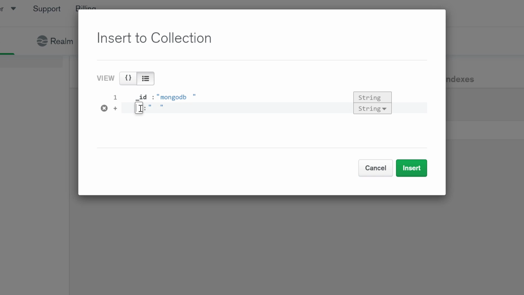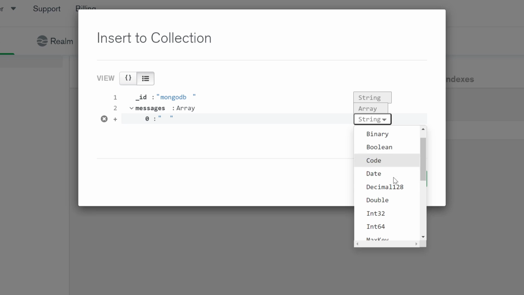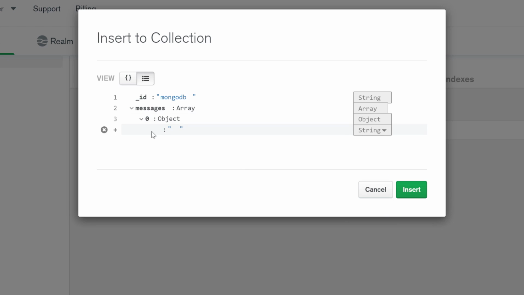For the next field, let's say that this is a messages array. So this is going to be an array of object, and let's change this to be an object. For the first field of this object, let's say that this is the sender, the person actually typing the chat message. For this example, the sender information, the timestamp information, anything you add to this document isn't going to be particularly useful. All that we really care about is the message, but it's good to create a semi-realistic example.